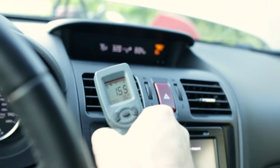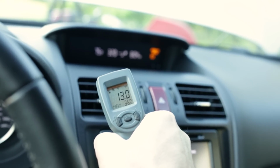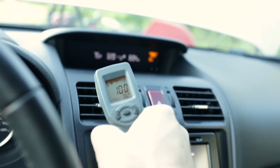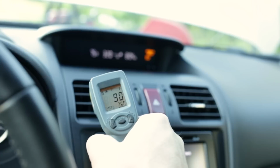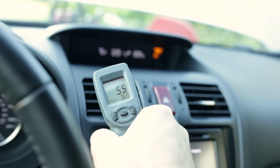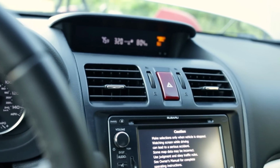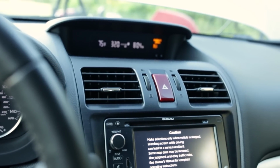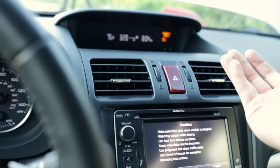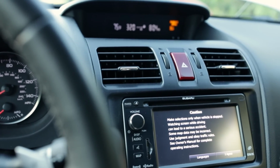I really doubt that's accurate. This laser temp gun's pretty old. We're probably getting vent temps of about 30, 35 degrees. It is very, very cold. Subarus always have very cold air conditioning systems, especially when they're working properly. But I doubt we're getting 6 degrees Fahrenheit. That seems extremely inaccurate. So I would guess somewhere in the realm of 35 degrees. But working very well, very frosty, very cold, very nice feeling after sitting outside for the last hour filming this video.